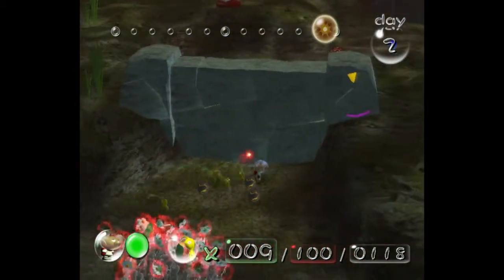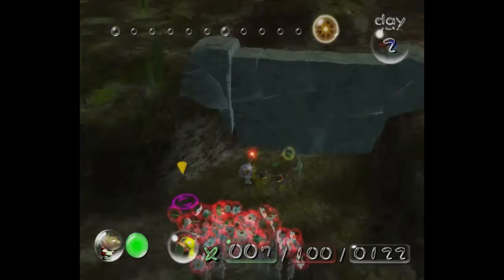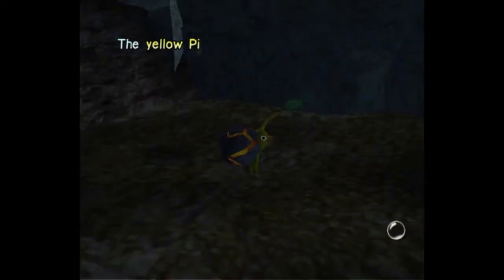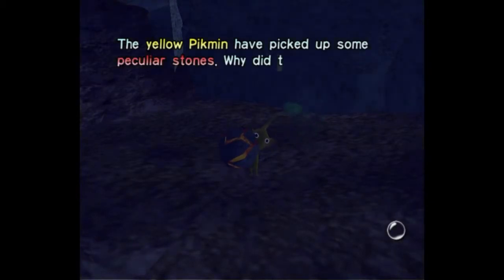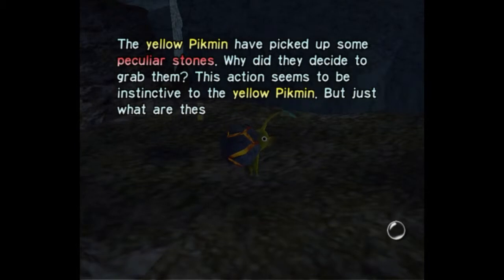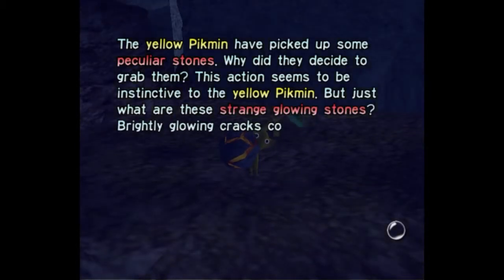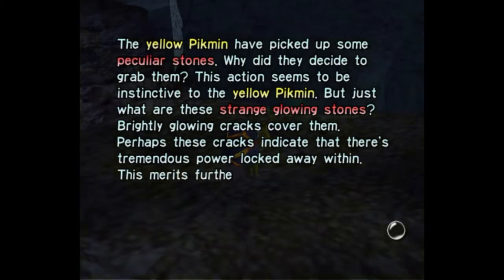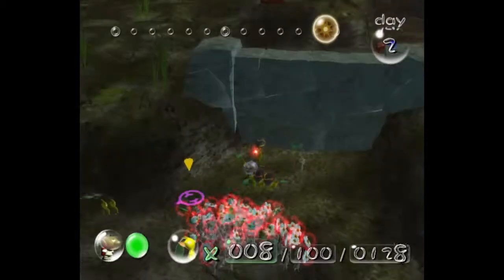And for our last bit of end of the day trivia, the Pikmin found something. The yellow Pikmin had picked up some peculiar stones. Why did they decide to grab them? This action seems to be instinctive to the yellow Pikmin. But just what do these strange glowing stones do? Brightly glowing cracks cover them. Perhaps these cracks indicate something.